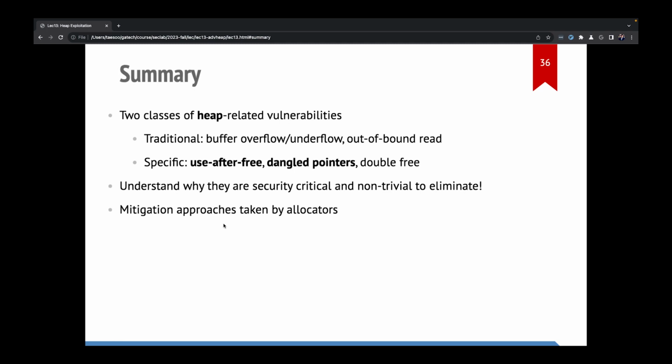Many of them are data pointers, unlike the return address in a stack overflow. But this metadata requires lots of interesting logical operations inside the heap allocator, which can lead to significant vulnerabilities like arbitrary read, arbitrary write, and ultimately arbitrary execution as well.